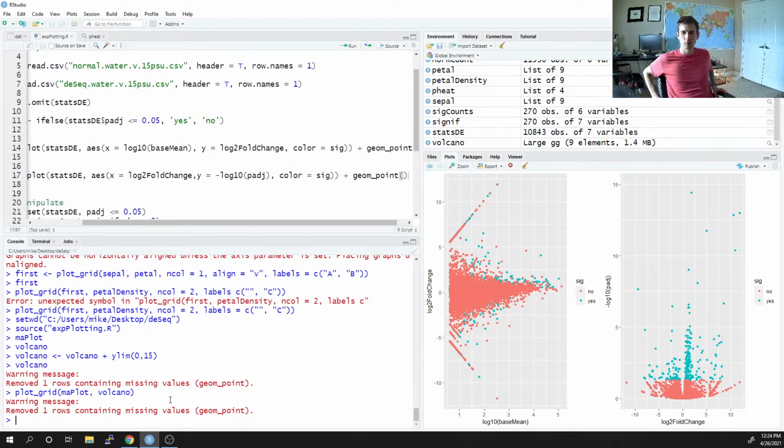That's fine, right? We have a plot MA and a volcano plot right next to each other, and again, it more or less presents the same data in just slightly different ways. The x and y's and the change differ, but nonetheless the significant differentially expressed genes are just colored blue, right?